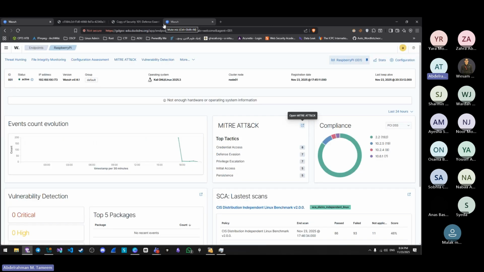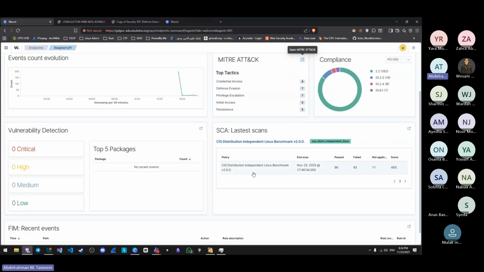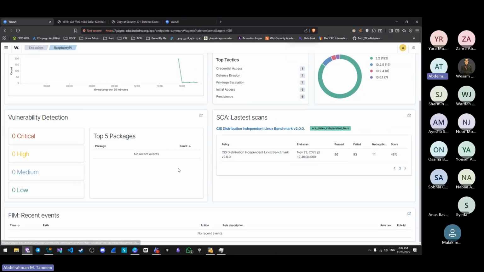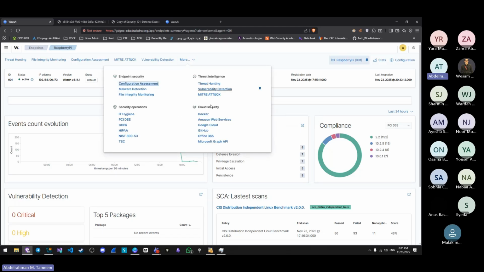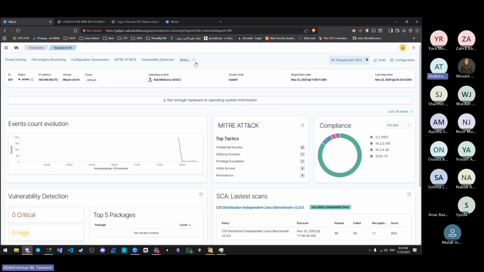Okay, so going back to the dashboard, you could take a look at it. Nothing much is happening here, but we don't really want to generate much. We just need specific patterns in the dashboard, and we need to find specific search queries that I want you guys to know. We have an overview of everything here. You could take a look at vulnerability detection, and you get more features about the Raspberry Pi that you could use also.